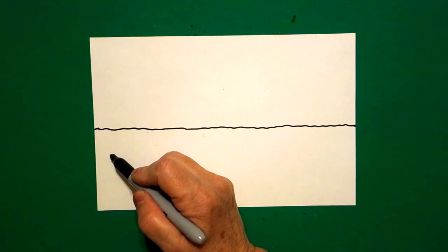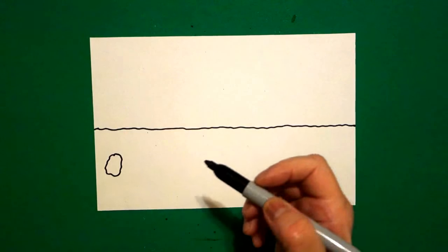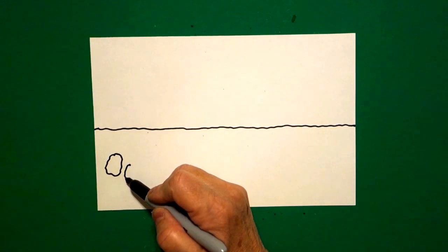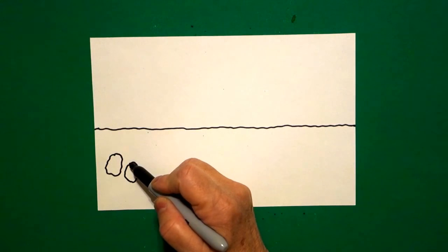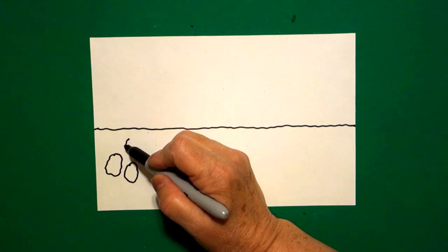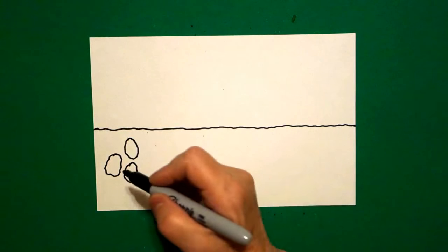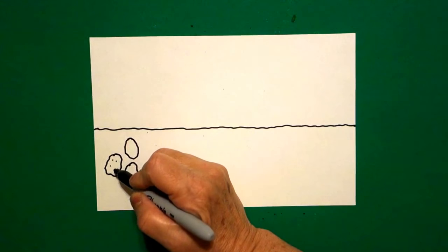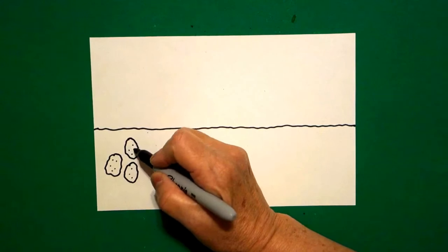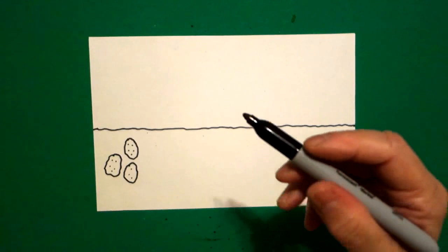And from that dot, I'm going to draw a slightly wavy line up, connect. And next to that, I put another dot and a wavy line, connect. And I'm going to put one more dot up top, draw a wavy line, and connect. Inside each space, I'm just going to put some dots. They can be any amount you like. And now I'm going to connect everything.